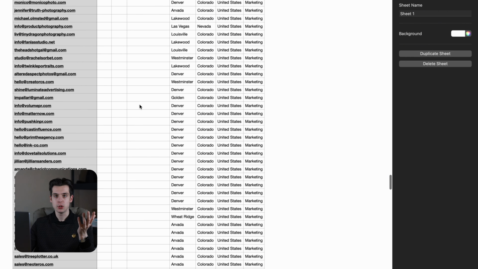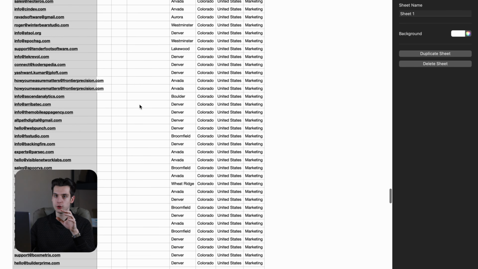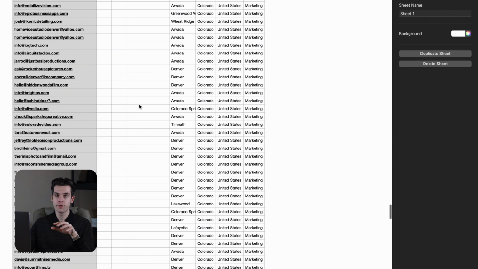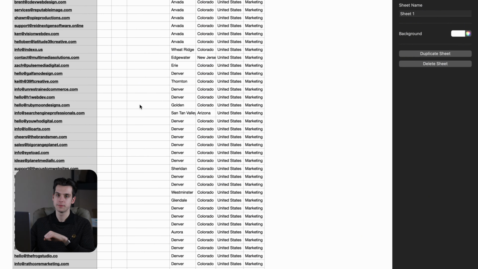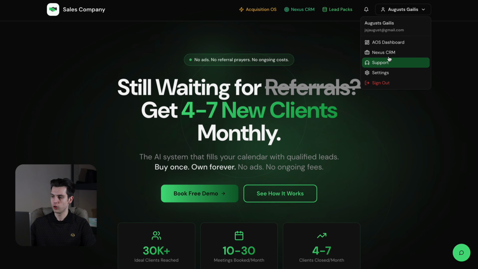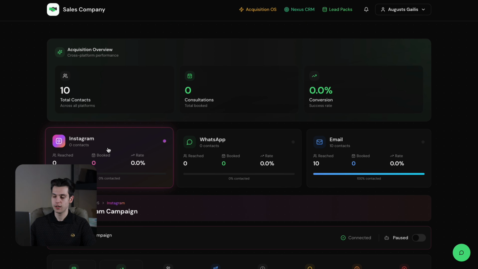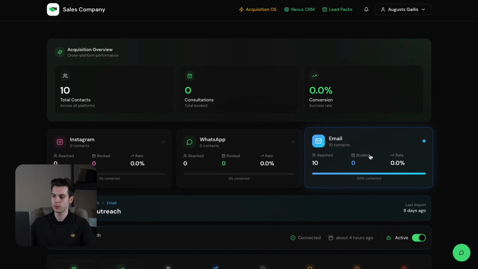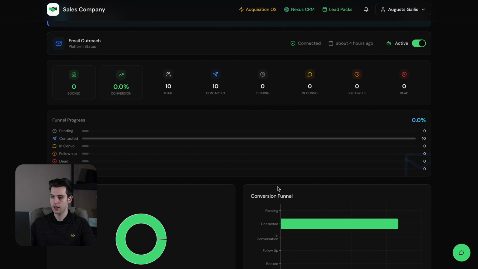And that's basically it. You would get this document forwarded to you over your email address from our official company account, info@salescompany.io. And that's really all there is to know about lead packs. This is the place you want to use to pull your data from for your outreach purposes, whether you're doing cold calls, sending emails, email campaigns, or whatever, or if you're already an acquisition OS user, you can directly port this information into your Instagram, WhatsApp, and email outreach, activate the bot, and it is already going to do all of the outreach for you and autonomously book in meetings and pitch your company's services. So yeah, that's all there is to it.